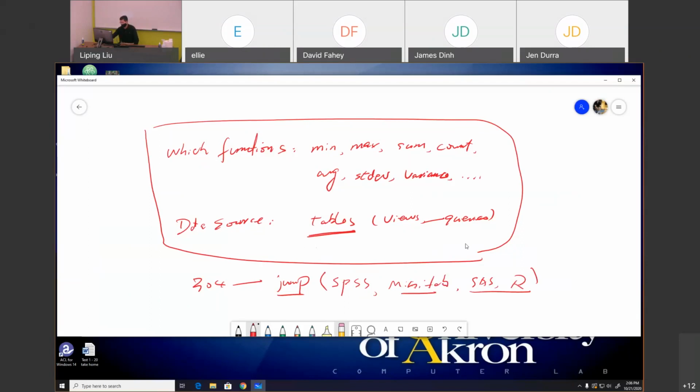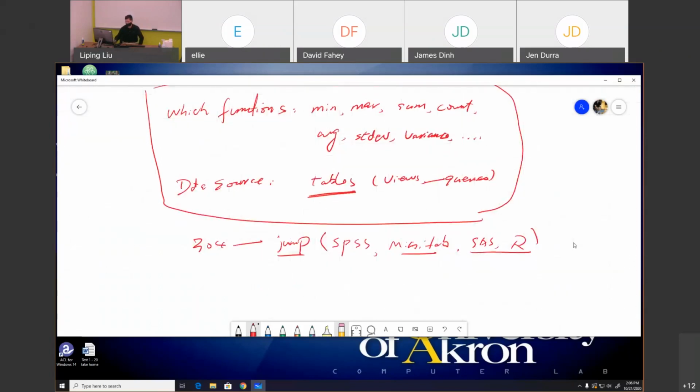In that software, you are going to have just one table with many observations and many columns. The SQL group functions we are going to write are going to be more powerful than JMP.